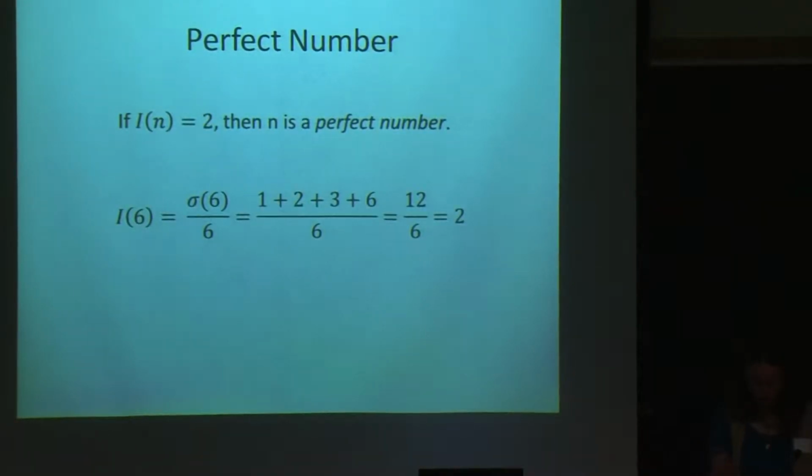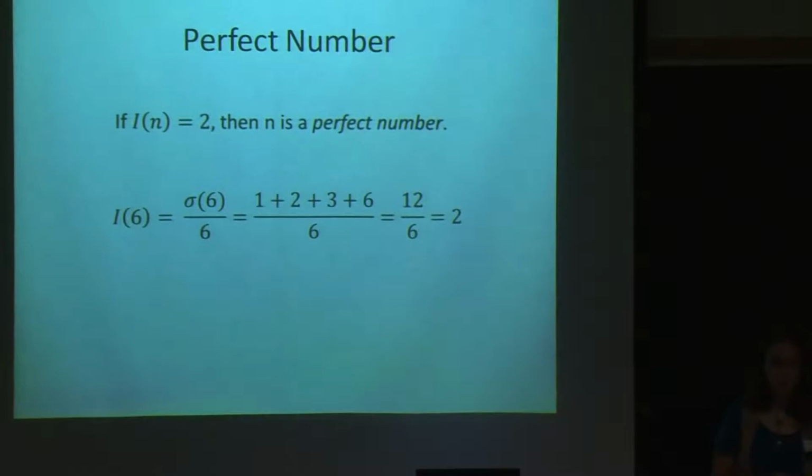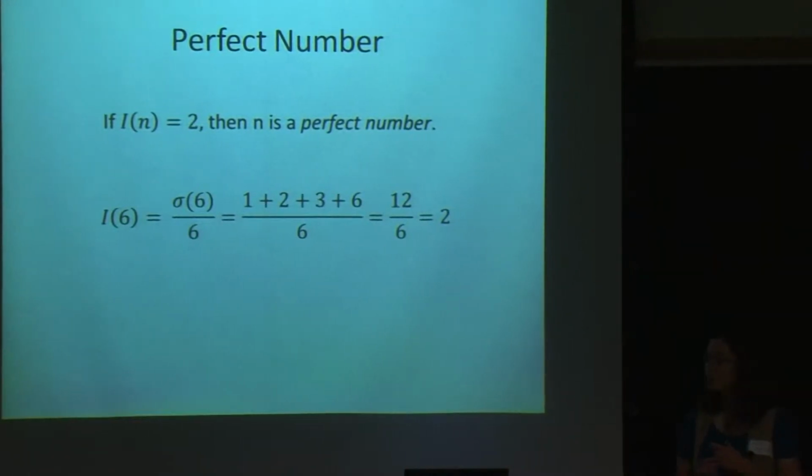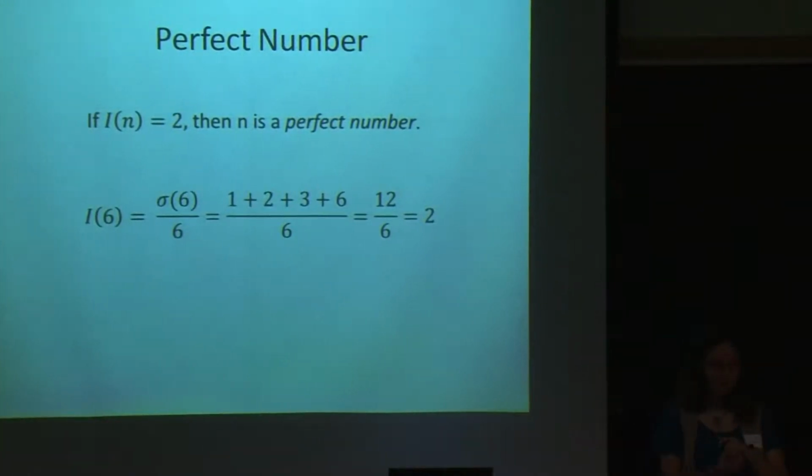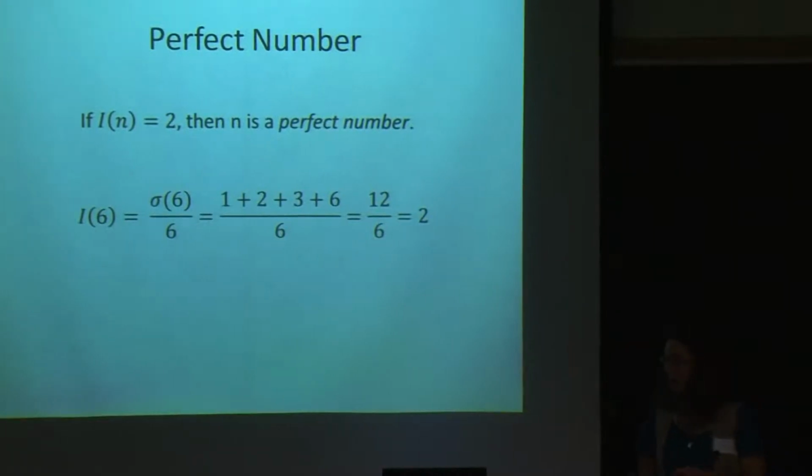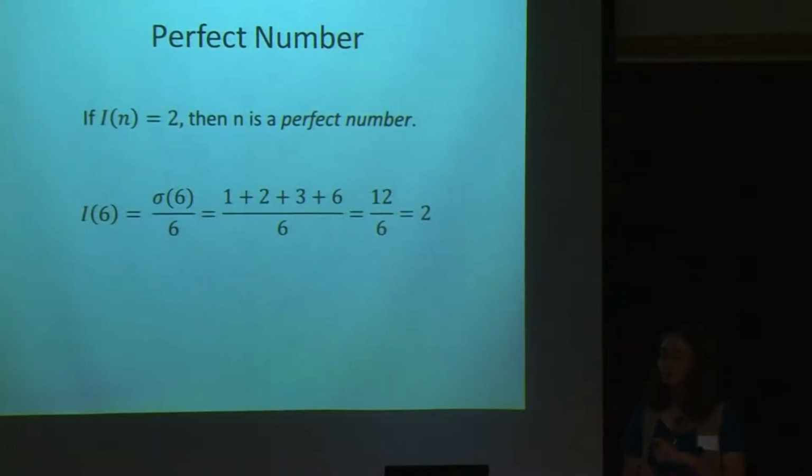So this function is really important for determining when perfect numbers occur. A perfect number is a number who has an abundancy index equal to 2. 6 is the first perfect number, since if you sum up the divisors of 6, and this includes 6, it equals 12, which is 2 times 6, twice our original number. So even perfect numbers are well understood, but even the existence of an odd perfect number is a mystery. So that's what we're going for.